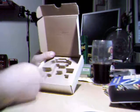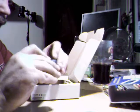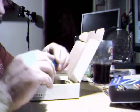Anyway, all you get in here is one installation disc, one device, so that is it. And an extra bit of cardboard, I don't know if there was any, probably some paperwork went in there. That's all it is. It's quite a nice sort of see-through green colour, got an LED light on it that says Link beside it. Just take the dust cover off. Surprised the dust cover hasn't been lost. They usually do get lost. Yeah, that's that one.